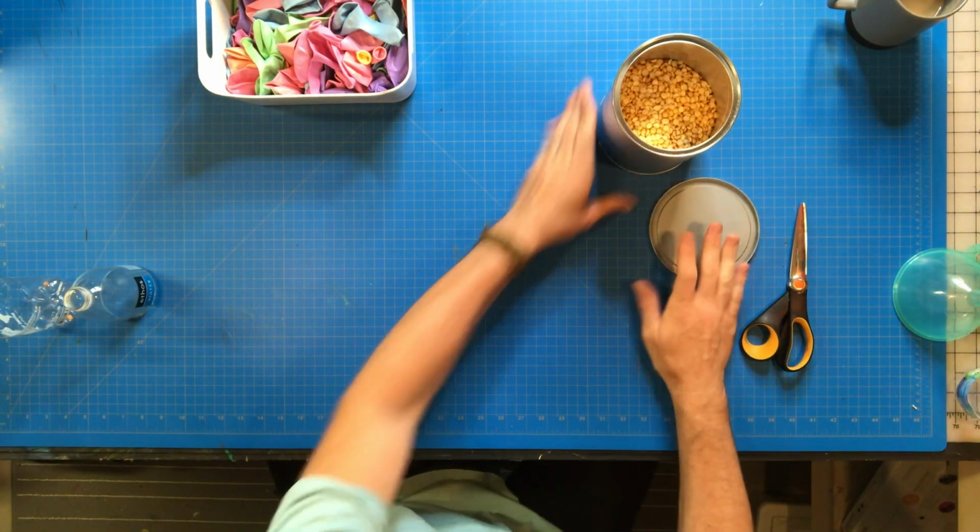So this would have worked, except it didn't. I'm gonna have to blow air into the balloon. But if you have a funnel and it fits your mouth, you don't have to use a plastic bottle. We're gonna get our lentils ready and we're going to pick our balloon.